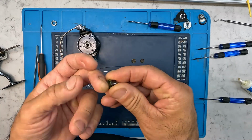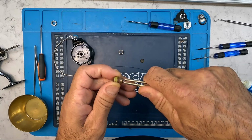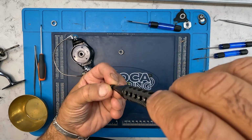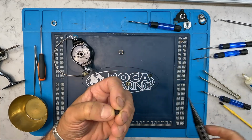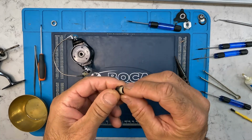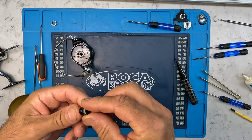Give this all a clean. You can see all the colour from the braid and everything. Wow, surprising. I thought this would be rusted. It's just all gunk on it. Yeah, she's fine. Let's clean this up. A lot of the colour from the braid and all that was on it. That's that in there.